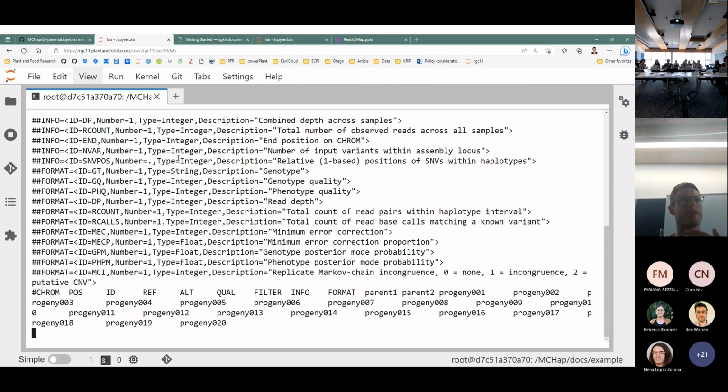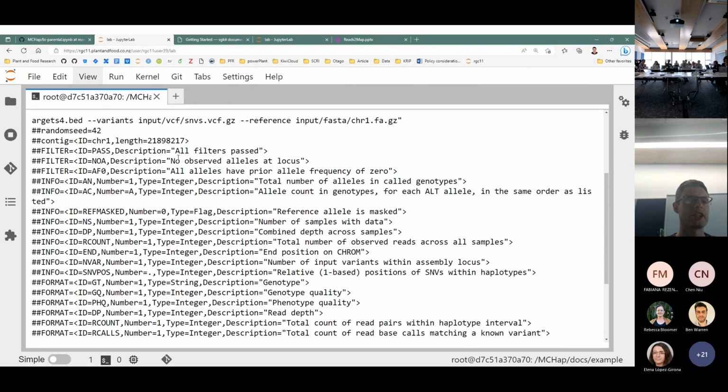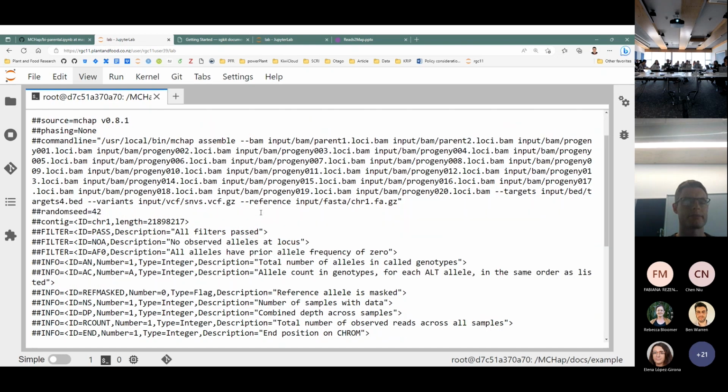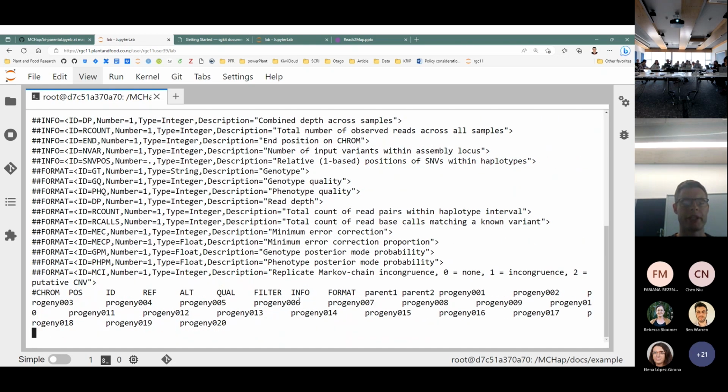The way it works is it prints out variants at each locus as it's been assembled. Initially it's creating the header of a VCF file, so we can see it contains the VCF format, the date the file was created, the source of the file, so the version of MCHap. It actually copies the entire command line argument we use to run the program. In this case, it's expanding that wildcard to the list of BAM files. And then there's a whole bunch of header information followed by our list of samples. So this is running in the background now, and once it assembles each locus, we should see the results come up as well.